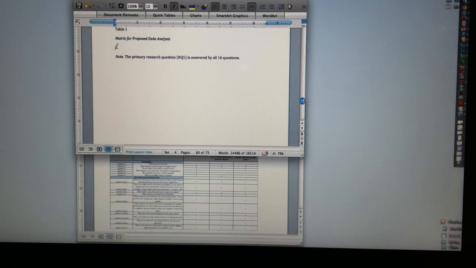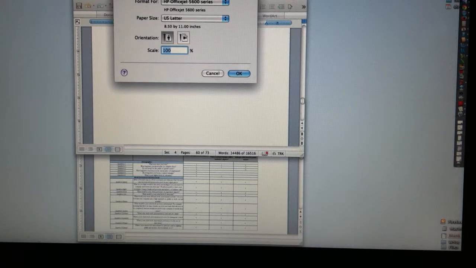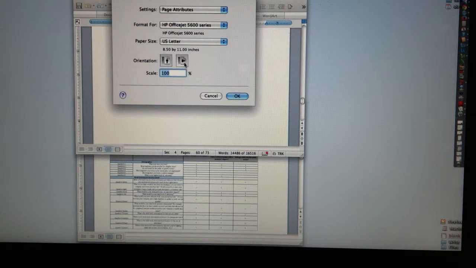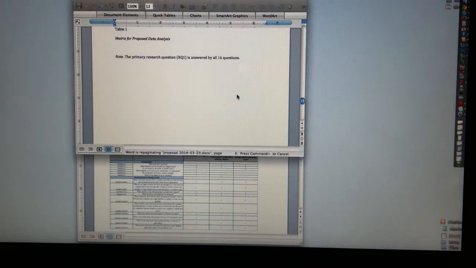I've created page and section breaks before and after this page, which allows me to then go up to File in the menu bar, down to Page Setup, and we'll select this landscape mode.